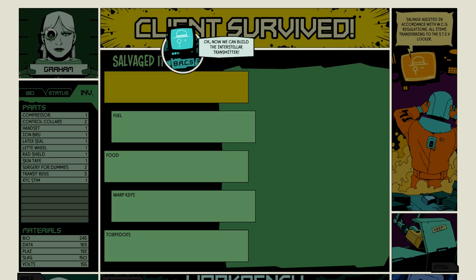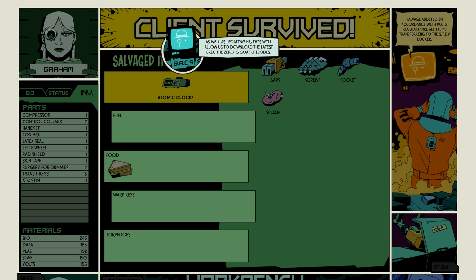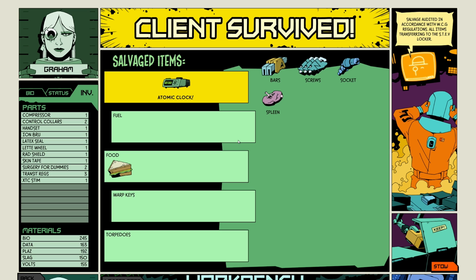Woohoo-wee! All right. Okay. Now we can build the interstellar transmitter. That was ballsy, as well as scary. Updating HR, this will allow us to download the latest Eric the Zero G Goat. Oh, Eric the Zero G Goat episodes. Hello. Hello. Hello.